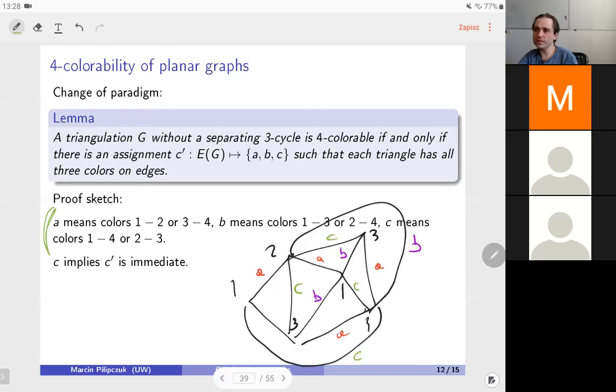And the point is that the fact that every triangle is free colorable is exactly what you need, so that you don't have any contradiction along the way. You are starting from one vertex and propagating according to this rule, where A means something, B means something, C means something, and it will propagate through the entire graph. Okay, so this is a sketch here.